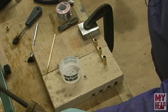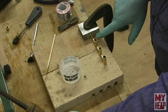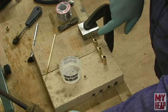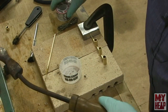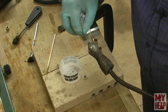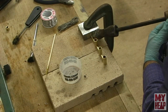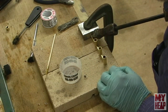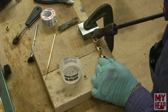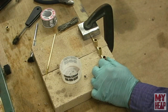Okay, so I've got the iron heating up over here and cleaned it up a little bit. So what I've done is I've cleaned the pipe where it goes into the fuel tank, and I've clamped the fuel tank down so that I'm gonna try to apply some heat. Now I'm gonna try this one by applying some solder to the end of the soldering iron and just see if I can get it in there to run around. Just like that. And I believe it did.